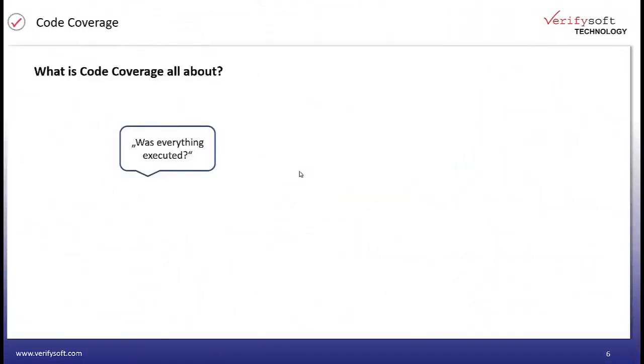Yeah, to understand what we are doing, some words. What is code coverage? Code coverage means that when you have code, everything is executed during the test. When you do the test, all parts are executed. And when everything has been tested, you have a code coverage of 100%.